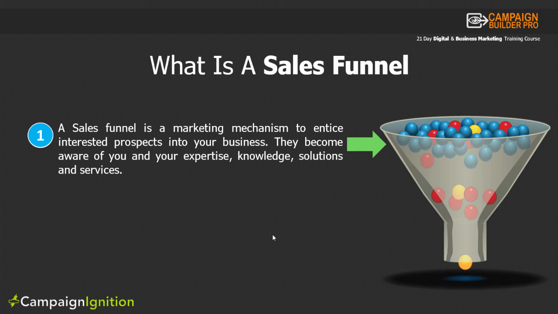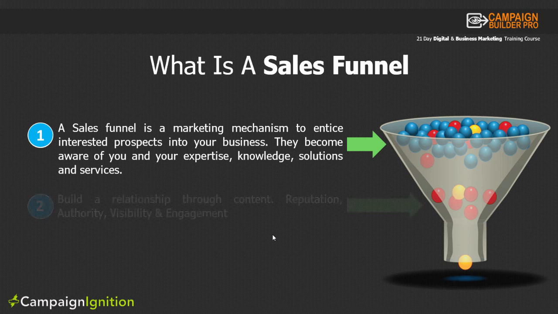People need to become aware of you. There's going to be lots and lots of people who could be good prospects or could be good customers who have no clue that you exist right now. So constructing a sales funnel with a top end of funnel, which is where we are right now, where we're going to give away something, we're going to do low cost products to get people to understand who we are. So that's why I say the sales funnel is a marketing mechanism to entice interested prospects into your business.